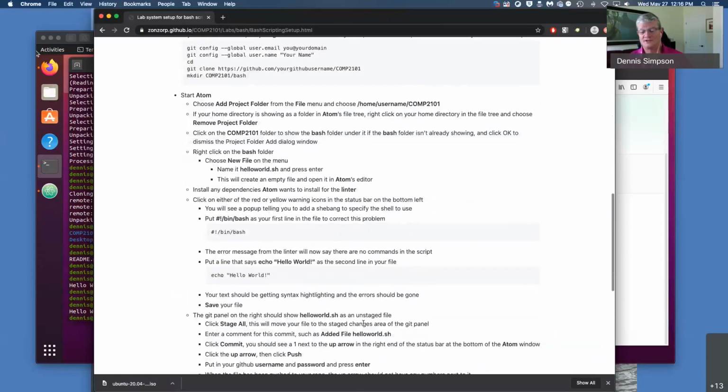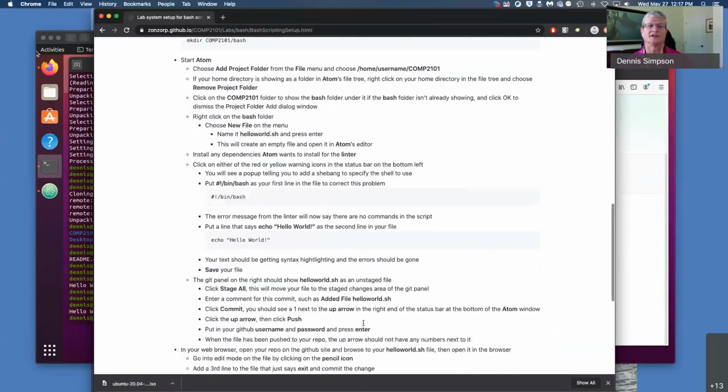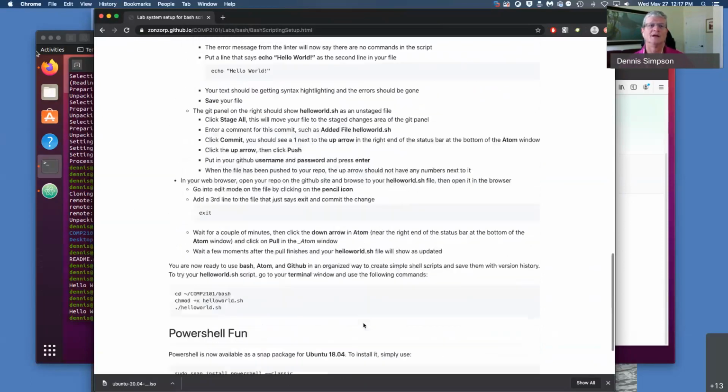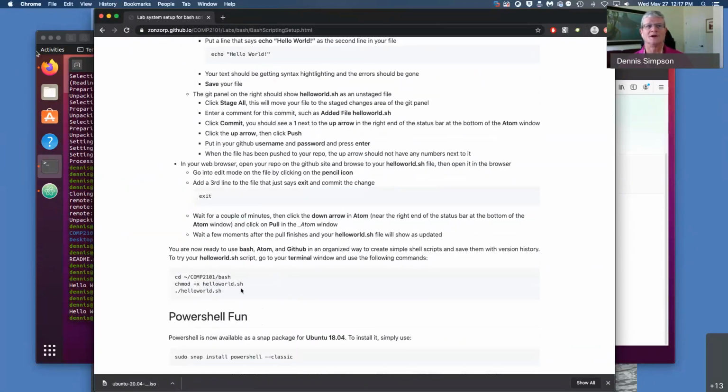We created a script to get some experience with using the tool to help us, to see how it shows us errors, and to see how to send things back and forth to the GitHub account to make sure everything is lined up. And then we actually made the script run without talking too much about what we did to make it run. We're going to do more of that today. We'll cover off all of that. But we finished off there.